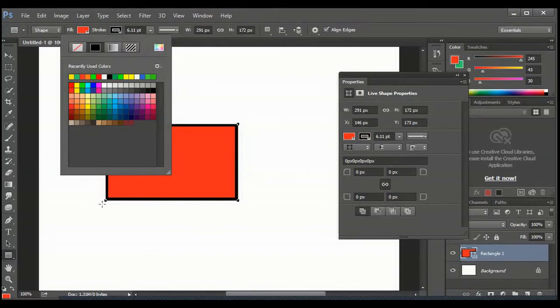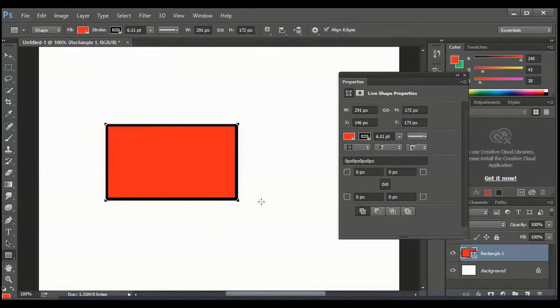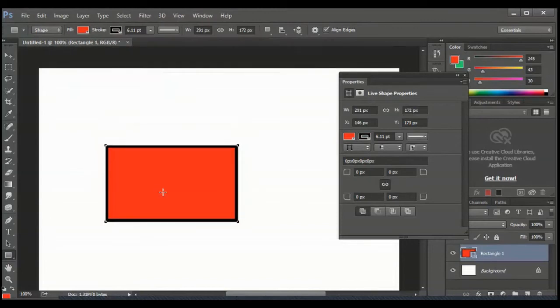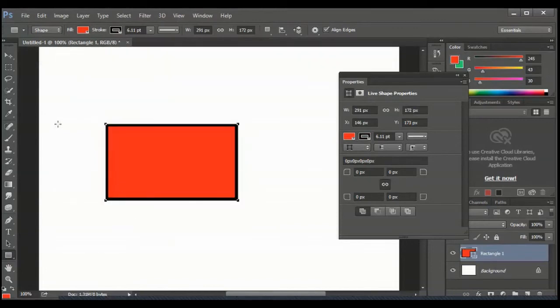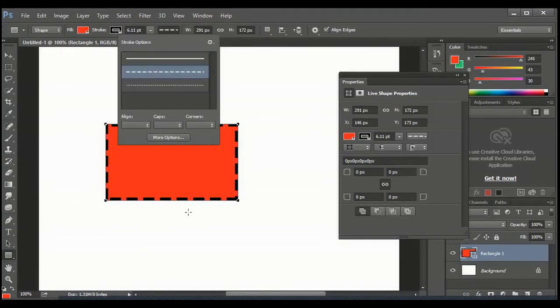Even I can change the line type. Now you can see it is a black and white continuous line. I can change it to another style. Dotted line. You can see dotted line. Dashed line. Dotted line. So there are different types available.